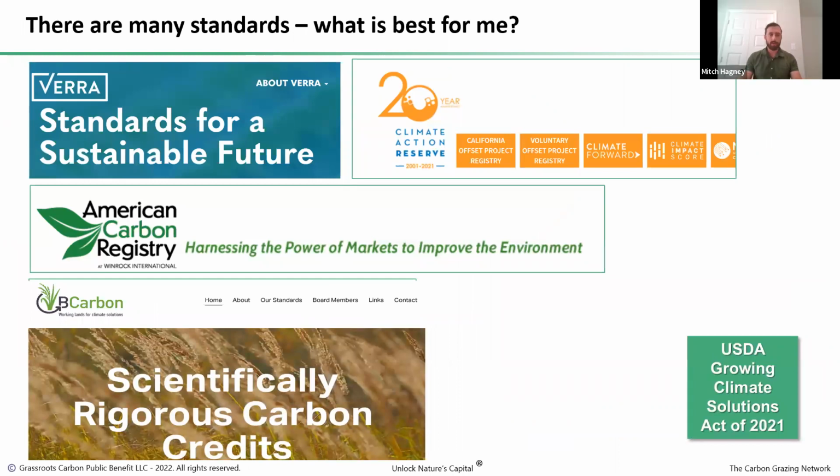So about the standards, the way that you assess how much carbon is being stored and if it's being stored for long enough is determined by what we call a standard. The most common carbon credit standard on the planet is Verra. And the reason for that is because the Europeans have settled on that as pretty much the core unit that they end up utilizing. But in the United States, where it's a voluntary market, there's a lot of different ways for that assessment to end up taking place.